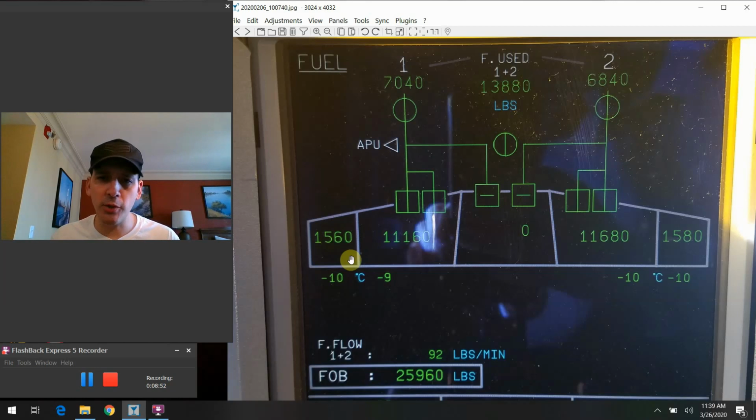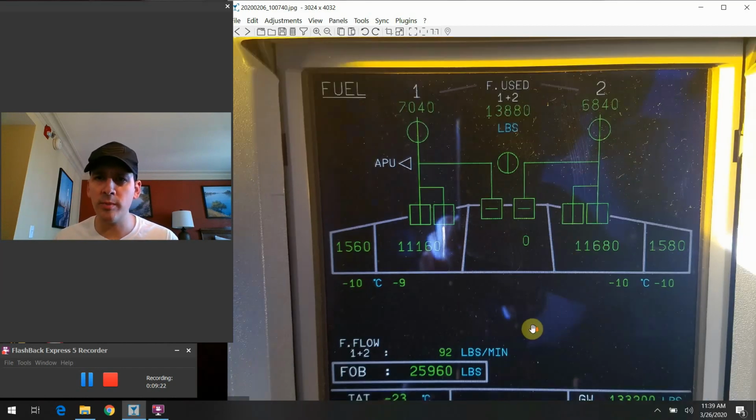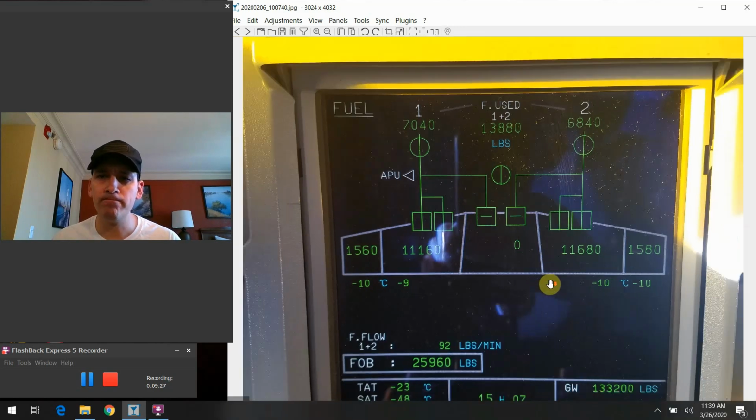So just the quantities there, very simple and straightforward. And like I kind of mentioned a moment ago, one of the biggest reasons that we'll come to this fuel page when we're cruising around is just to check the balance in the fuel tanks. As I said, we're always trying to monitor this and look out that we're not getting too out of balance on any one side. There's of course a limitation that says we can't take off and land the airplane above a certain out of balance quantity comparison between two tanks. So we're always looking out for that. And like I said, it's one of the biggest reasons that we'll come to this page when we're cruising around, just to monitor that and check that out.